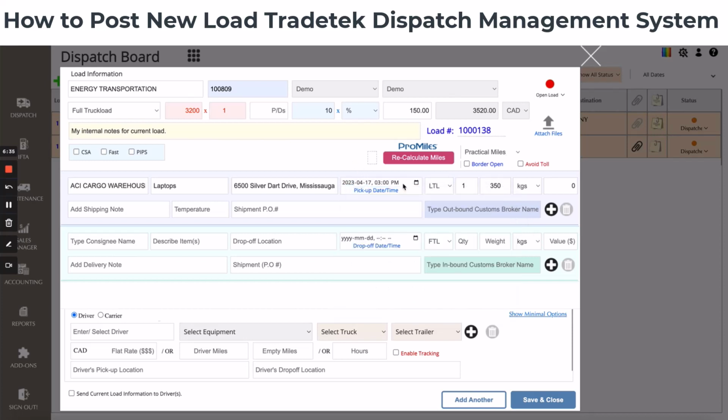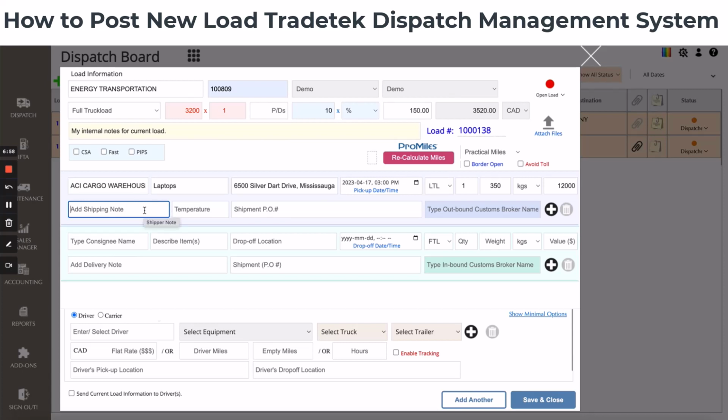So you have selected the date and time. You can keep it as LTL or FTL, number of loads, number of items, and then the weight of the item, and then the estimated shipment value. Here you can add any type of loads.